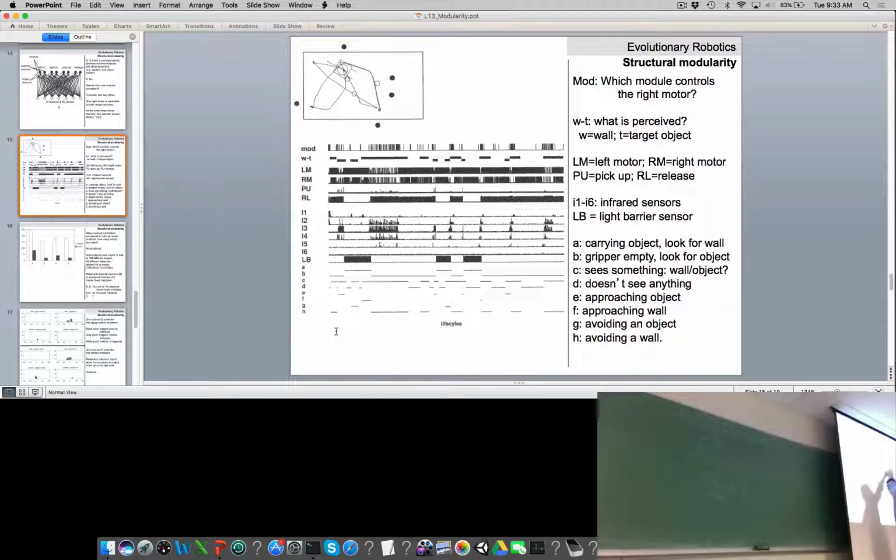So it starts in module 0, and it doesn't really matter whether that's the left output neuron going to the right motor or the right output neuron going to the right motor. It's one of them. Whichever, left or right, doesn't matter. Left, left, left, left, right, right, right, right, left, right, left, right. You can see it switching back and forth between these 2 modules over its lifetime. Before we go any further, what can you tell me about how it's using these 2 modules?